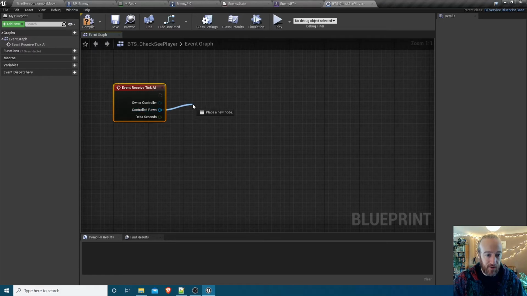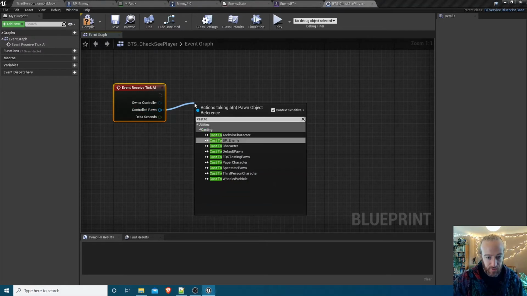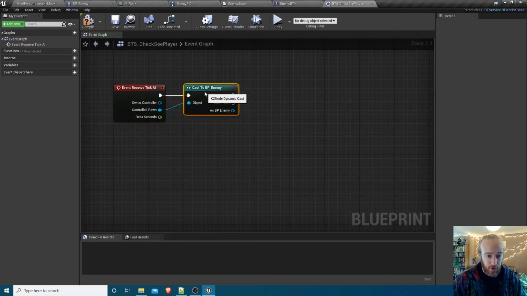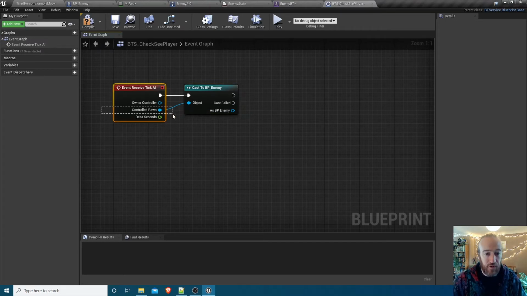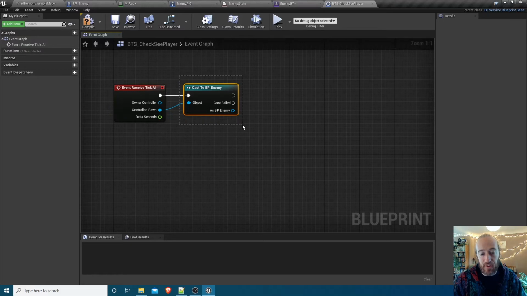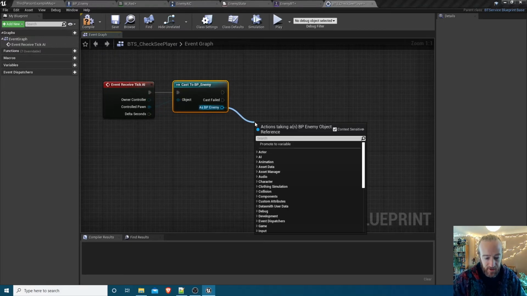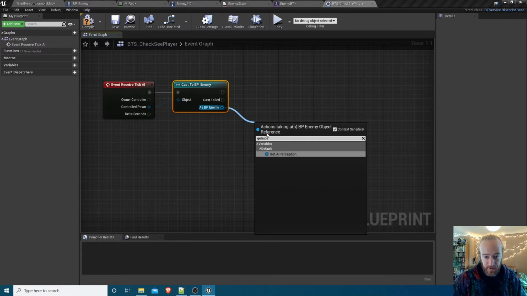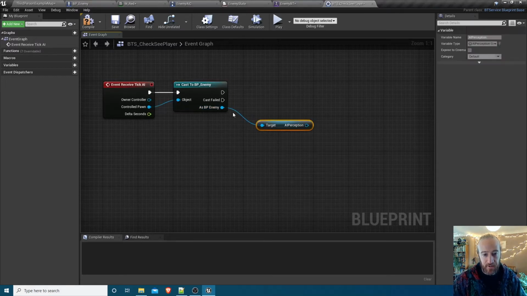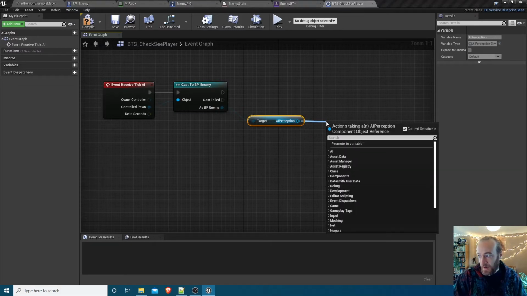So first of all, we'll take controlled pawn and do a cast to BP enemy, which is basically asking, does controlled pawn refer to something that is a BP enemy or that can be treated as a BP enemy? If it does, then from there we can do a get AI perception component, which we added in the last video. And then from there, we want to know, what actors can you perceive?